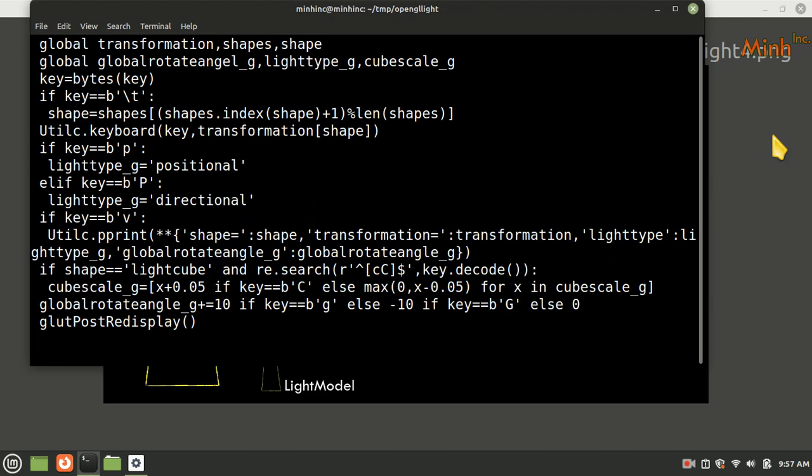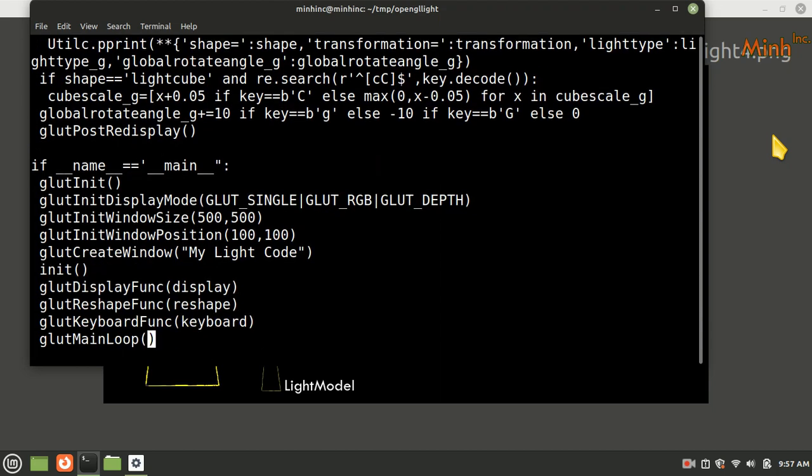And then for global rotation, we'll make it and glutPostRedisplay. So we have glutInit, display mode. So single, we are not using double. So coloring would be nice because we are not using high profile OpenGL speed. We are not taking that. So it should be okay. glutCreateWindow, init, display func, reshape, keyboard. So I think we are done.